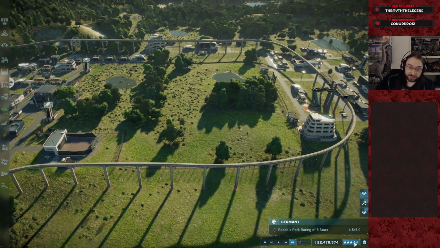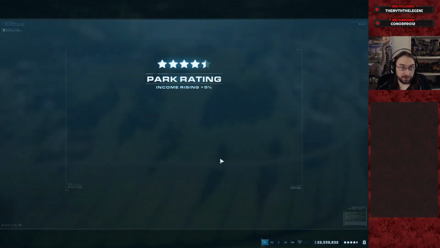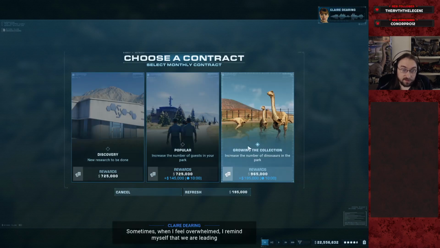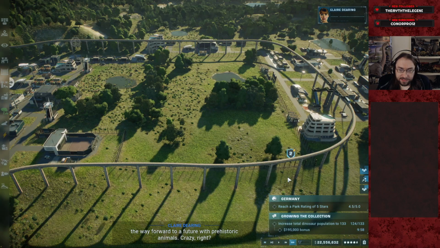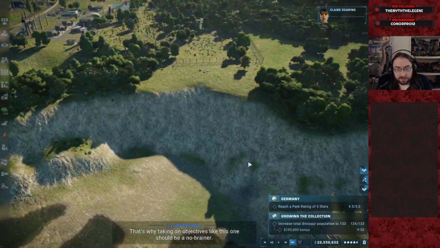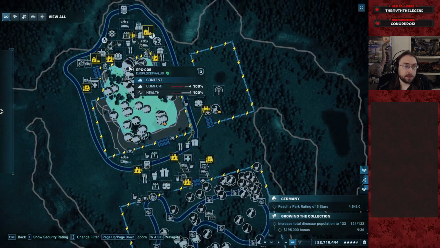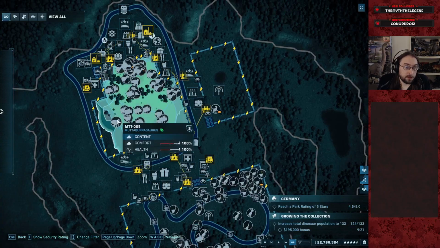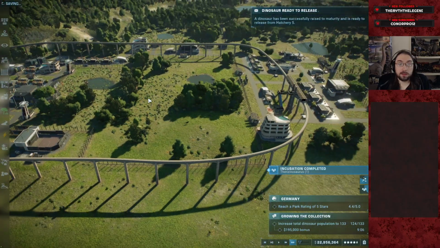We've gone like 0.7 stars since the start, and there's nothing to stop us from just continually... Yeah, look at that jump. Sometimes when I feel overwhelmed, I remind myself that we are dinosaurs leading the way forward to a future with prehistoric animals. I don't think we are going to have that many unless we release a wave of something from here, maybe. Like, we could do some Muttas. That might be okay.